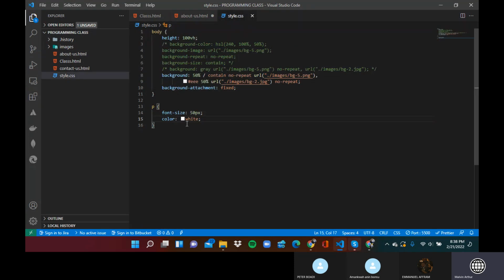So if we come here, we can put this in the border. So border, and then we specify the width first. So 1px, that's the very basic width you can apply to a border, and then you specify the border style. So solid, remember there's no liquid here, there are specific values you can supply.